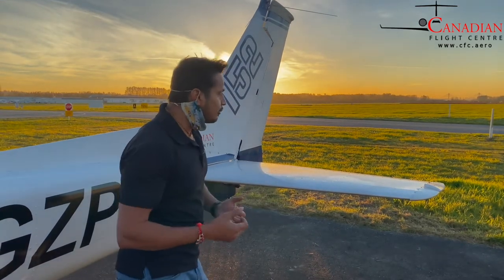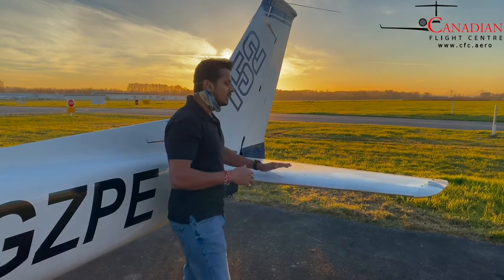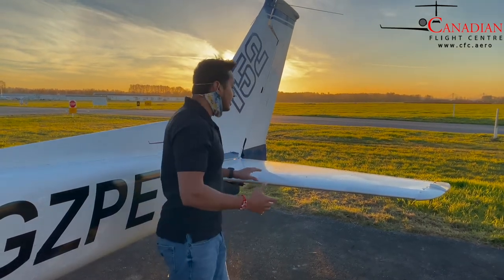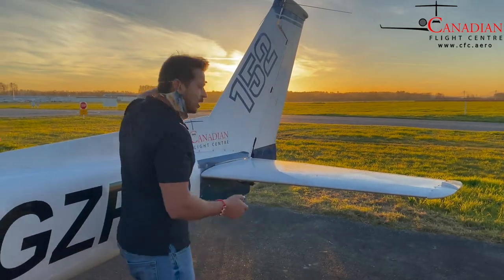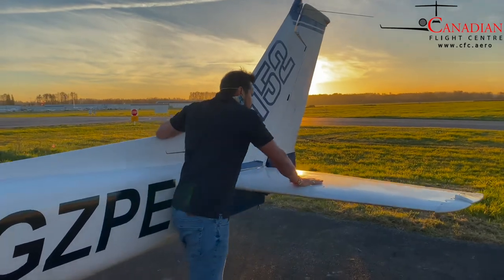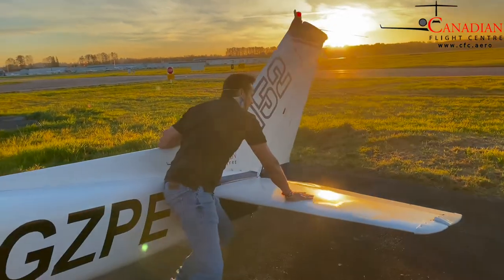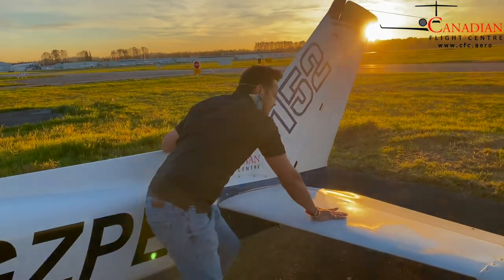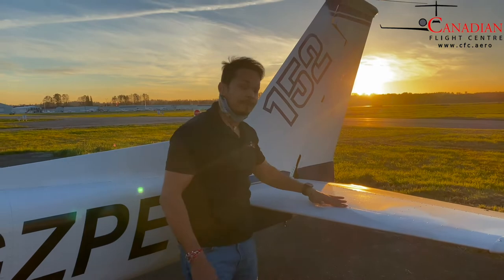To swing the tail, we've seen students just push here or there, creating huge dents sometimes on the surfaces. When you are pushing the tail, make sure you hold one hand here and another hand on the rivets. You just push it and swing it whichever side you want — left or right. I didn't press on the surface, I pressed on the rivets, so you're not creating any dents.